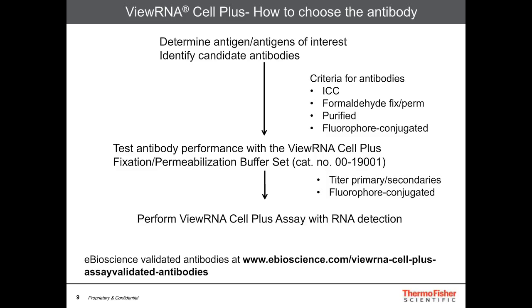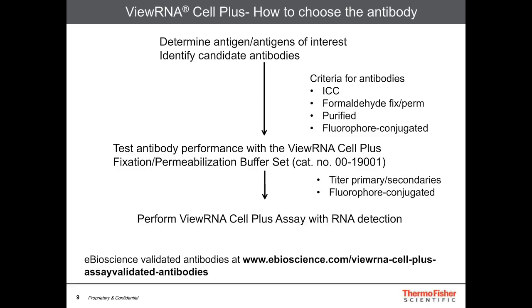The antibodies that tend to perform very well in this assay are antibodies that perform well under formaldehyde fixation and permeabilization conditions. Antibodies that are used following acetone fixation or methanol fixation don't tend to work very well with this protocol that's been designed. And that's just one limitation of the protocol. Most of the antibodies that are available for immunocytochemistry tend to fit into the formaldehyde fixation and permeabilization group. So there is a lot of flexibility and a lot of different specificities that can be performed with this assay.